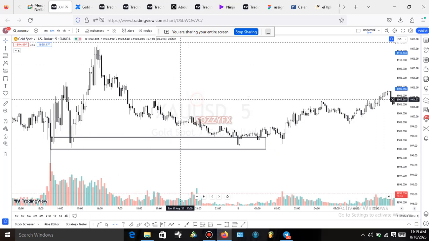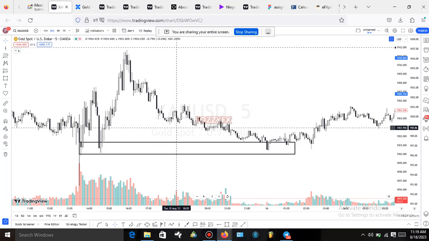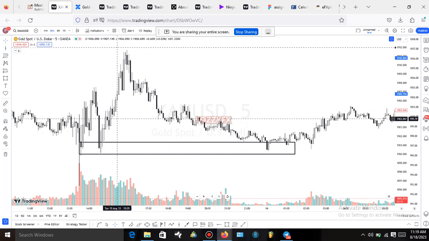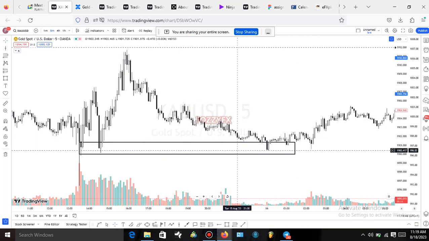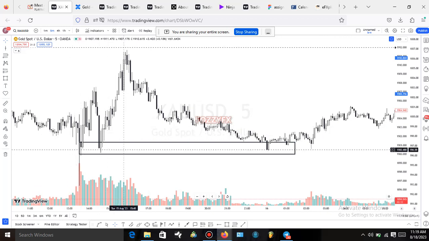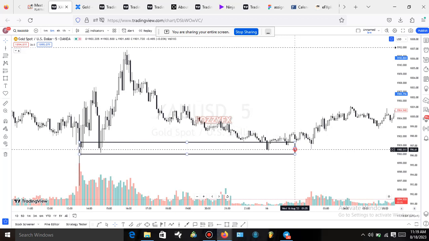Now this has nothing to do with trend or anything. You might want to use it in any way you want. But I'm just giving you the basic idea of how I use it and how you can use it, and you can have tremendous results. Who believes that if you had understood that this is a highest volume area, and had marked it on your chart, you would have made more money trying to buy here? Who?